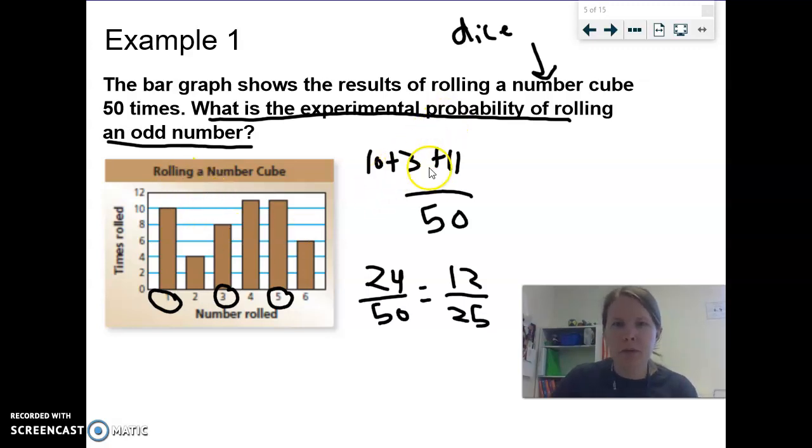Remember your probability, we always simplify it. So we're down to 12/25. Please don't leave it in the other form. Please simplify that ratio. So you have a chance of 12 out of 25 to roll an odd. Or when we rolled the 50, it was 24, which was almost about half, because in theory, this is half the numbers. 3 numbers, there's a total of 6 numbers, but it's almost half, but it's not quite.